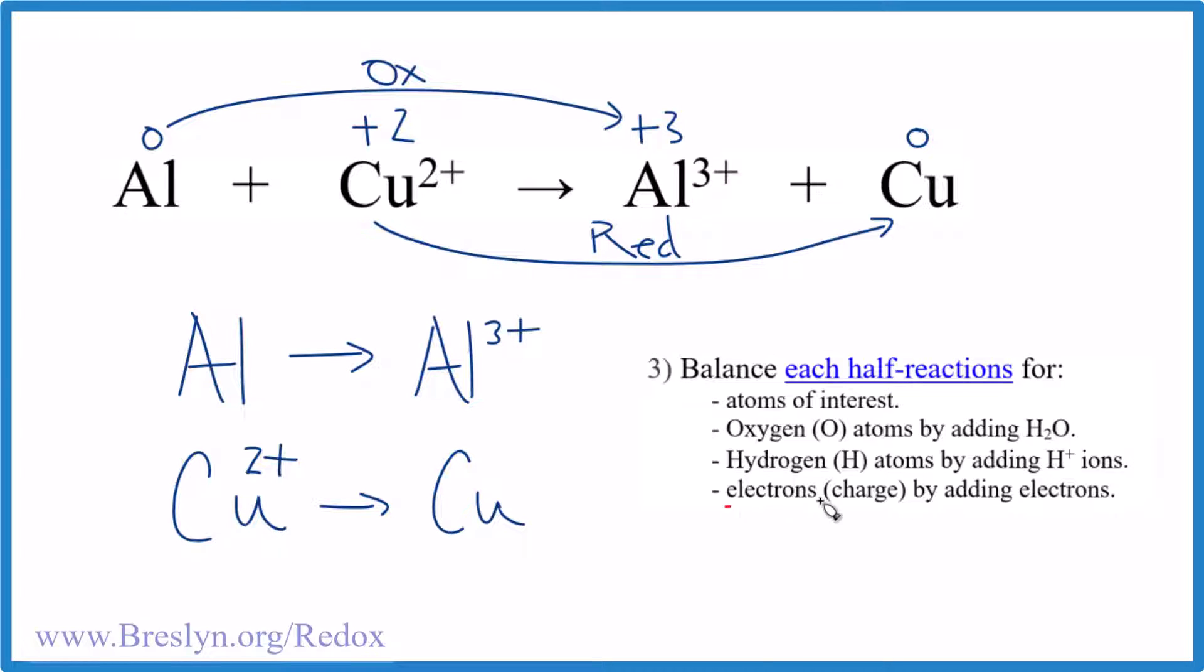The thing we do need to balance are the electrons, and we're thinking about balancing charge. So we're going to add some electrons here. I want to have both sides equal. So if I have a three plus here, I need to add a three minus for this all to add up to zero. So let's add three electrons.